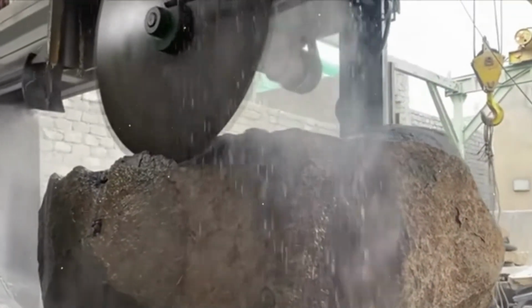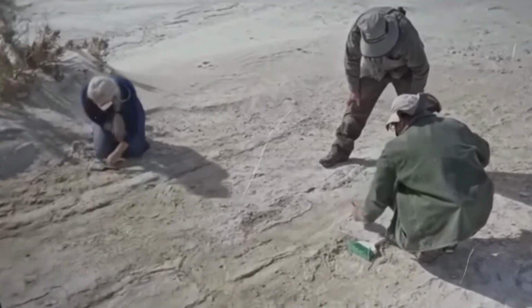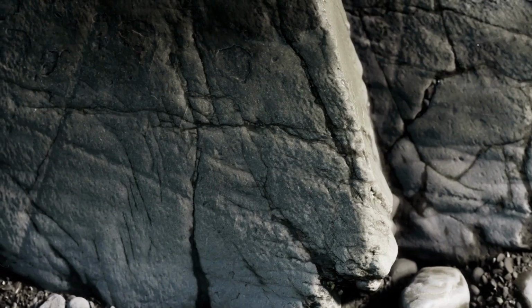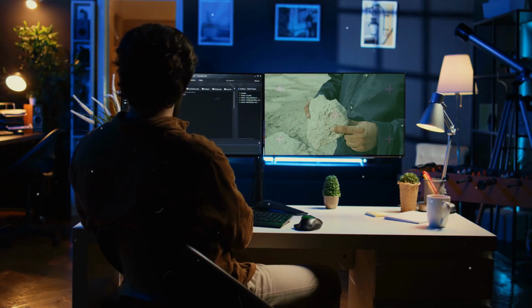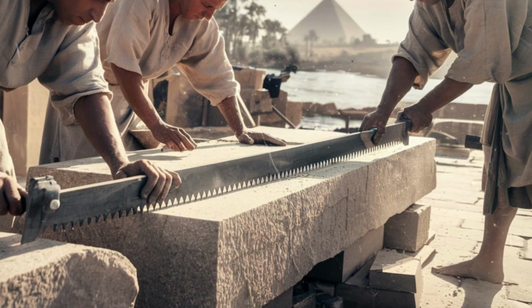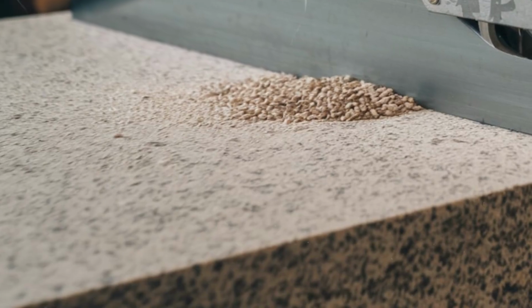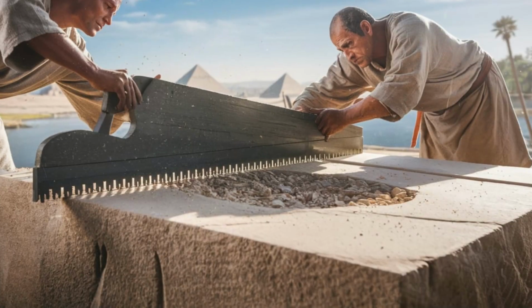Several archaeological experts from around the world visited the pyramid, but none of them found any clues as to how the Egyptians cut solid stones like granite so precisely 4,500 years ago. Finally, after many years, experts have solved this mystery. The Egyptians cut granite so precisely with a saw that had no teeth. Yes, this toothless saw was operated on granite by applying weight on both sides, and gravel was placed. Experts believe that this method took about 4 months to cut such large stones.